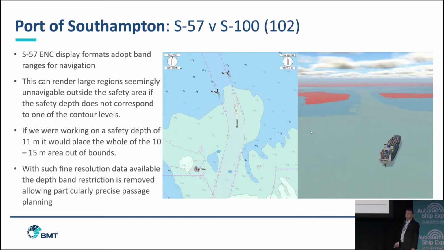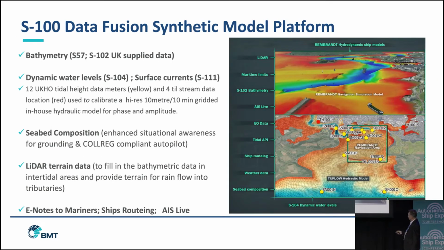REMBRANT also predicts where the vessel will be ahead, which is actually an important issue as well. So, in the Admiralty Challenge, we talked about developing and integrating REMBRANT, and inside it has an advanced 3D hydraulic modeler as well, because at the moment, hydrographic officers are exploring S102 bathymetry, but things like S104, dynamic water height, S111, surface currents, and S129, under keel clearance, are just not mature enough.